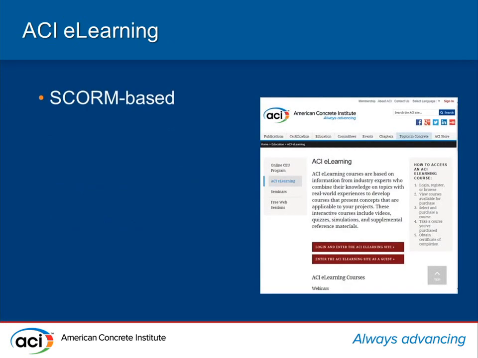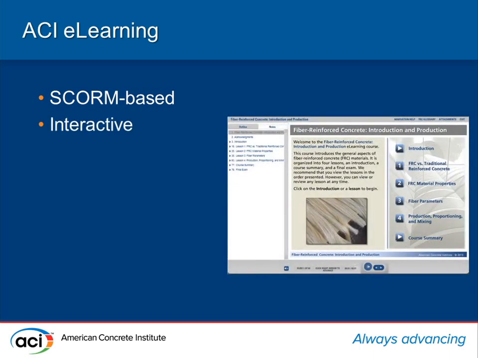The ACI e-learning courses are what I would call the cream of the crop — the most engaging courses we put together. They're SCORM-based, and SCORM is a protocol that allows the course to talk to a learning management system, so it can tell you about the behavior of the person involved: how long they stayed in the course, how they answered different quiz questions, what their quiz score was. We can then record in our learning management system whether they passed the final exam and give them a certificate. What makes these so nice is that they're very interactive — in most cases, even to proceed to the next screen the user has to interact, so they actually have to participate in the course to different levels.